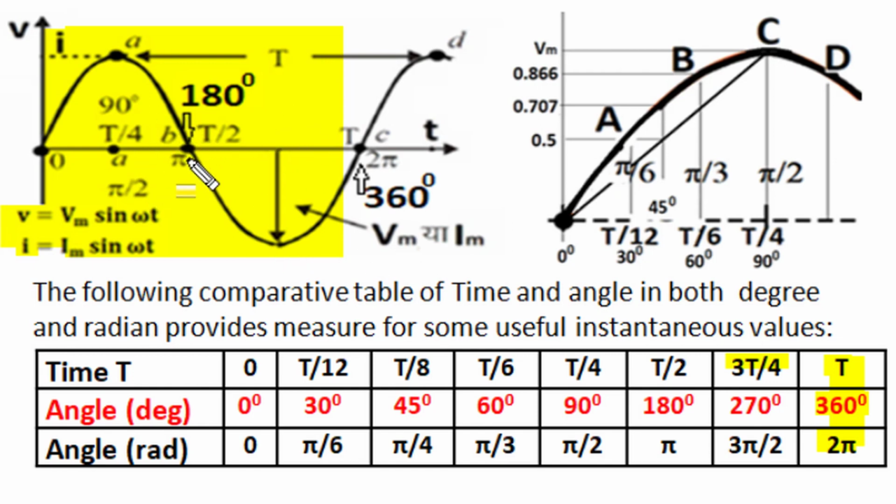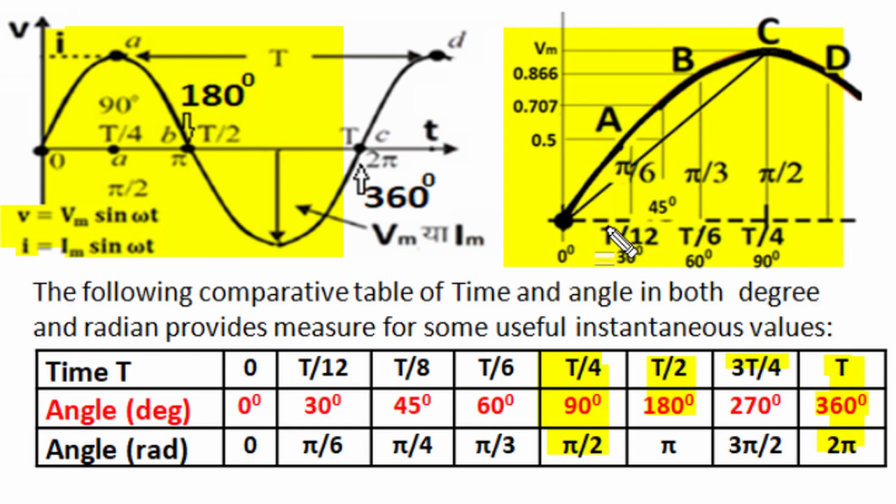Similarly, this half cycle position, when the alternating signal is altering its sign, current is changing its direction and voltage is changing its polarity and crossing 0, is the position of T by 2 or 180 degree or pi radian. In this standard wave, the position of positive peak is 1/4 of time period, or 90 degree, or pi by 2 radian in angle.